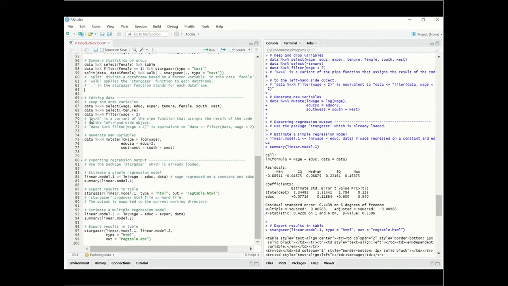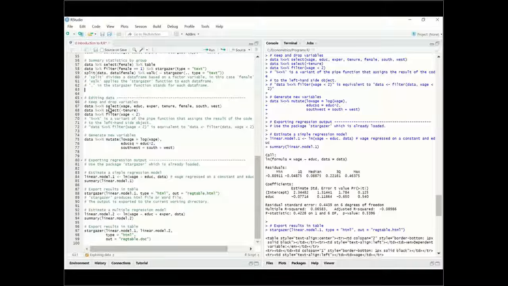So this symbol here is a variant of the pipe function above that assigns the result of the code to the left-hand side object. So here, anything that we do here, if we're selecting these variables, we're assigning them back to the data frame. So then we can call them back again if we need them in the future.